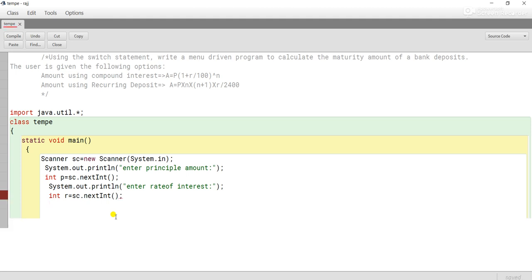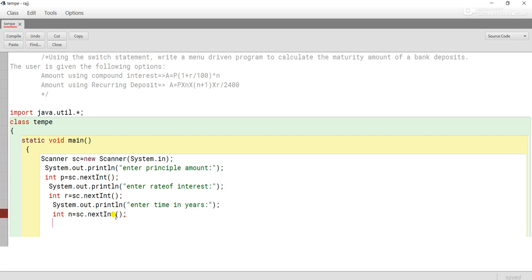Then afterwards we need to input time also, so: enter time in years. We will declare it in years, because in compound interest time is given in years, and store it in a variable n is equal to sc dot nextInt, the same function.